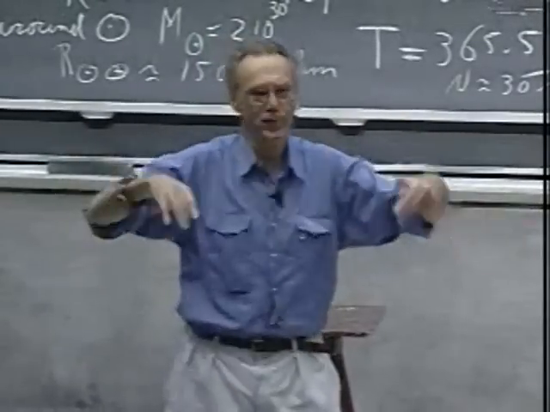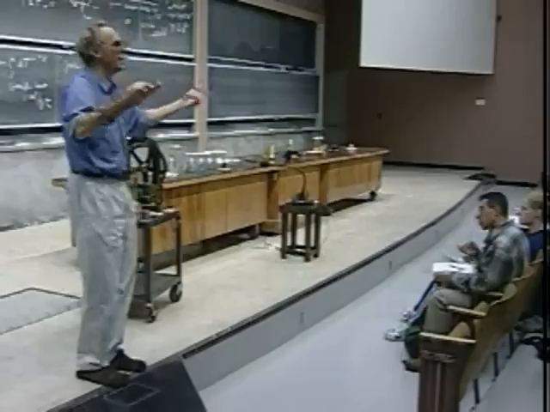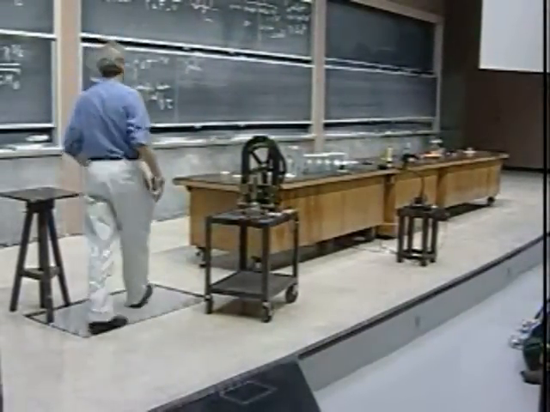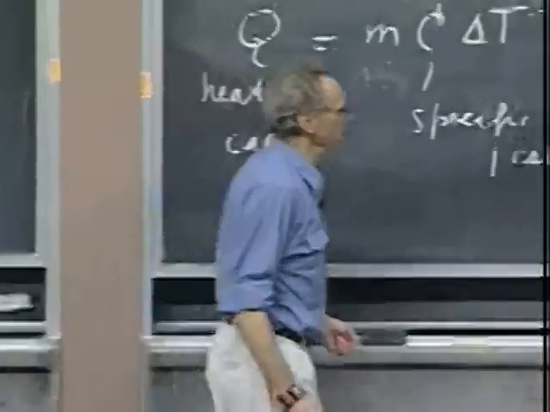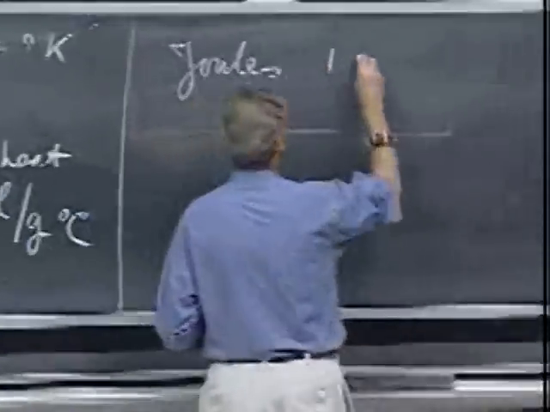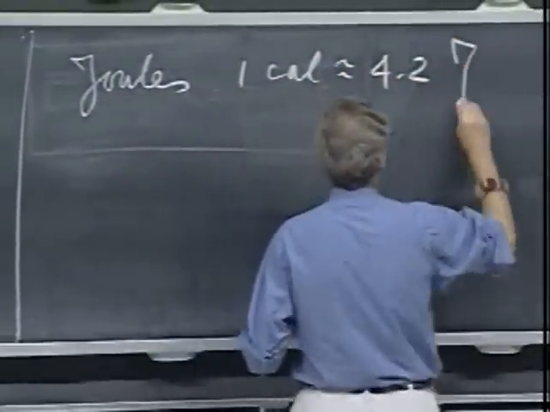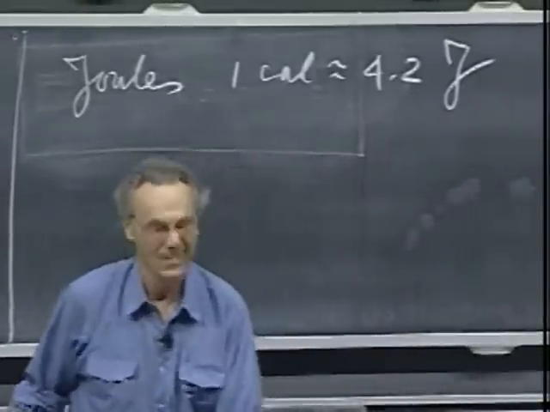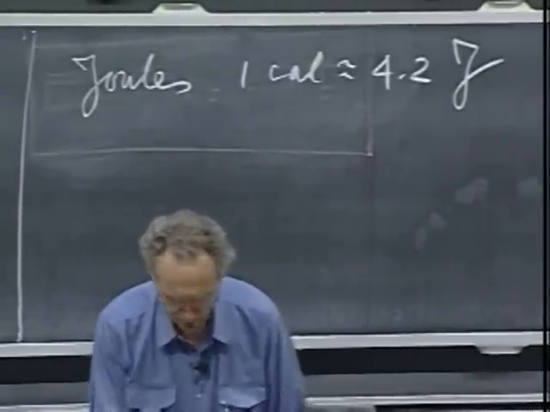These scoops are driven, that is mechanical energy, mgh comes out in the scoops, and what does he notice? That the temperature of the water goes up. He measures the increase in temperature, and he knows how the calorie was defined, and so he found that 1 calorie is approximately 4.2. Now it's called joules. At that time it wasn't called joules yet. So there is a direct connection between the two.